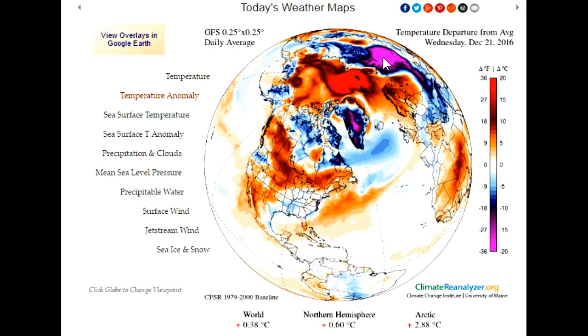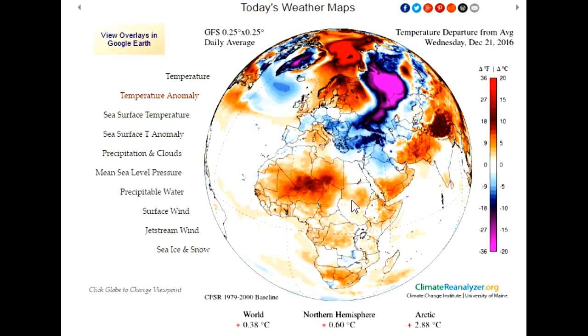Look at the offset, displaced cold air in parts of Eurasia. Temperatures are minus 36, so we're talking 36 degrees colder than normal. They're already real cold, of course, on the 21st of December. Let's take a little drive and take a different look at it. You can see where it's warm, where it's cold. This is the area's eastern parts of Europe, seeing cold weather.